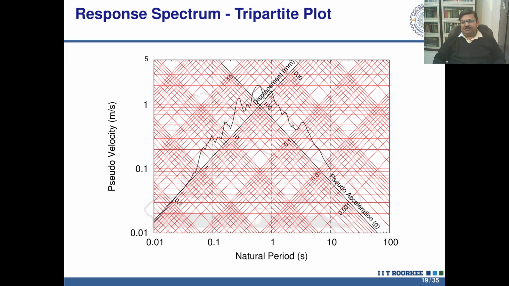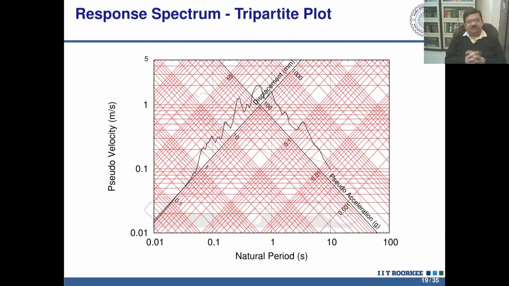And at the long period range, it is proportional to the displacement. So spectral displacement is some constant multiple times the peak ground displacement. It is essentially the same quantity, but we can read different quantities at different period ranges depending on which one is more significant. For short period range or high frequencies, acceleration is more significant. For long period range, displacement is more significant. At intermediate natural periods, velocity is more significant.